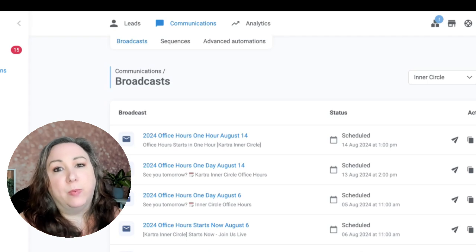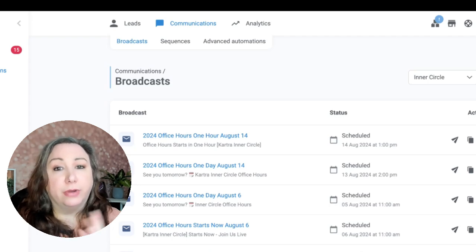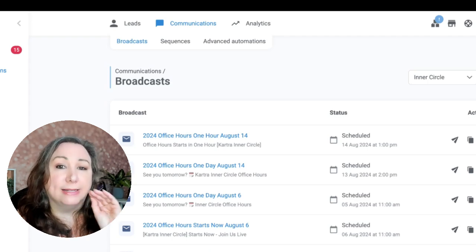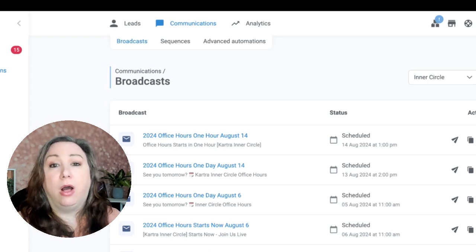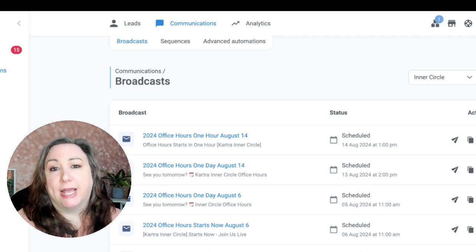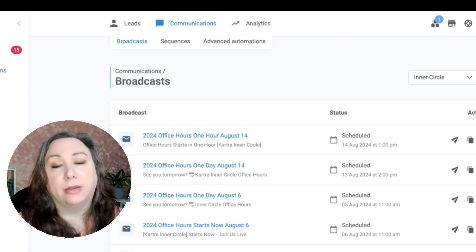Now, the thing that you've been waiting for, why can't we just put these reminders into a sequence and just let them recur and recur and recur? Especially if you don't have a system like I do, where I have calls at different days of the week, different times. Let's say you have a recurring call that is every Monday at noon. You would think that you could have a sequence where it's just a Monday at noon, that email goes out, or, Monday at 11 a.m., you have a 1 hour reminder.